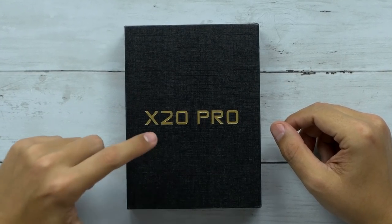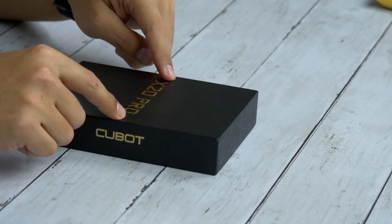What's up guys? Welcome back to Unboxed Junkie. My name is Matt and today we're looking at the X20 Pro by Cubot. As you can tell from the thumbnail, this is following the same sort of pattern design with the cameras that a lot of phones are coming out with right now, but with one big key difference — this phone's only like $159. I'm pretty excited about this one because I'm not really sure about it, but the specs are actually looking pretty promising considering the price point. And I'm going to give it away, so stick around at the end of the video to find out how you can win this.